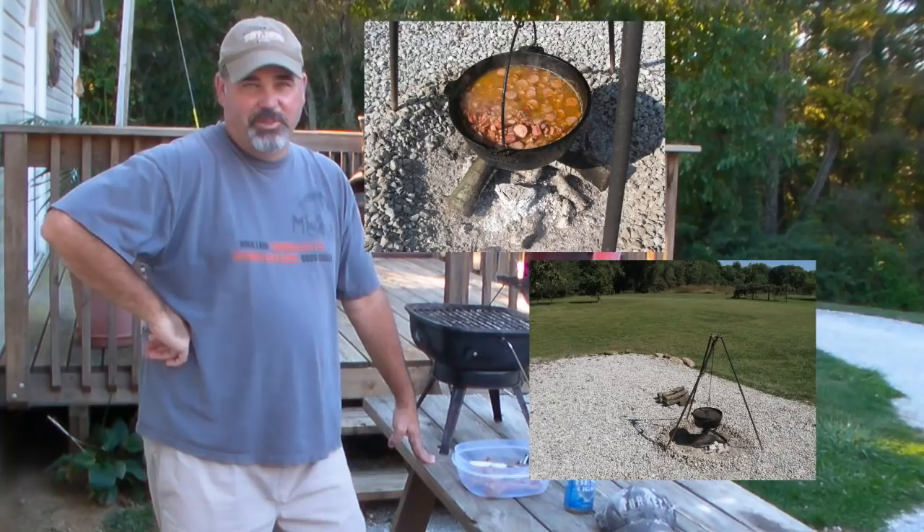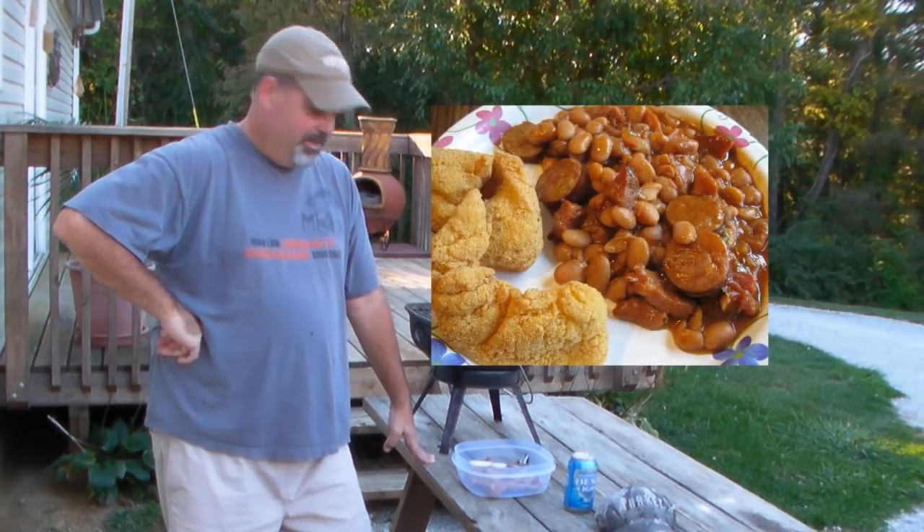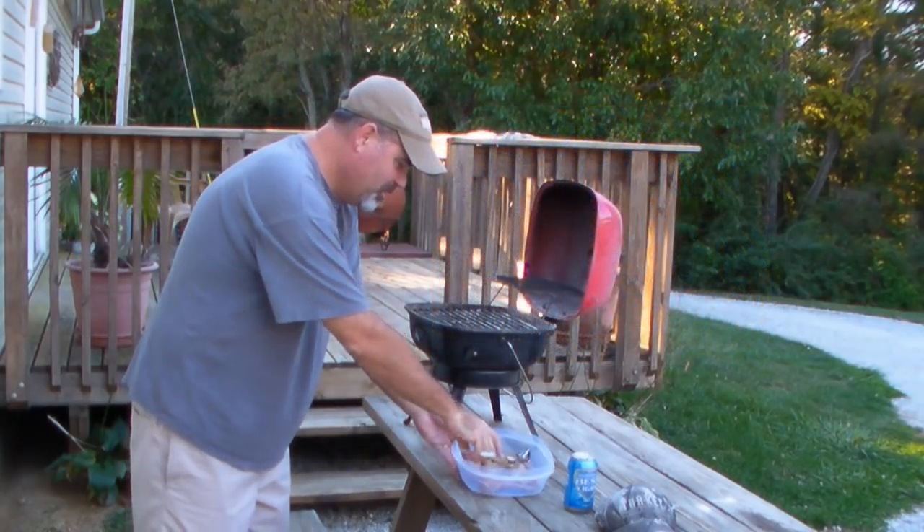Now the ham broth — I got it from a couple days ago. I cooked some beans over the fire with ham and sausage, then yesterday I strained the broth off the beans and made baked beans to go with some fried crappie. So today we used up that broth to cook the squirrels.